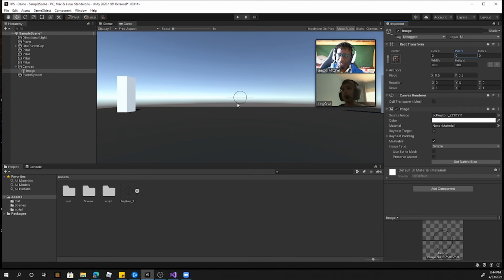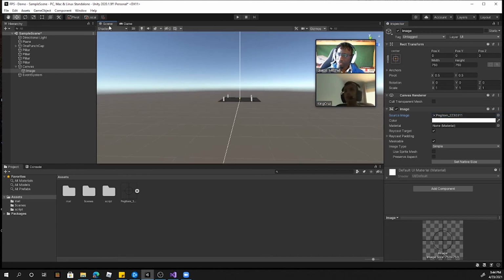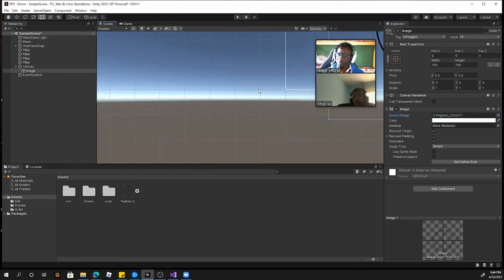Now we have our crosshair here. However, the size of it or how it looks is kind of weirdish. But you can always click this button to set native, and then once it comes back to full resolution, you can go back into maybe 2D view here and just zoom out so you can find the screen, and then this is this, and just kind of scale it down.